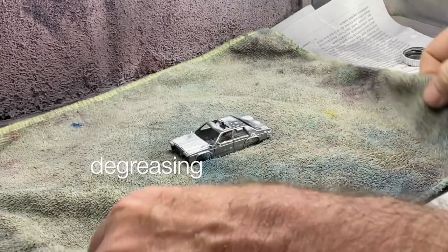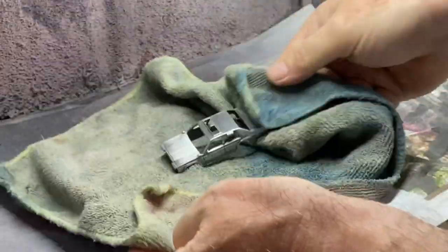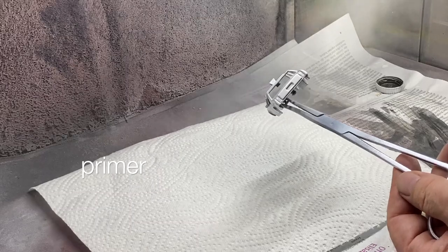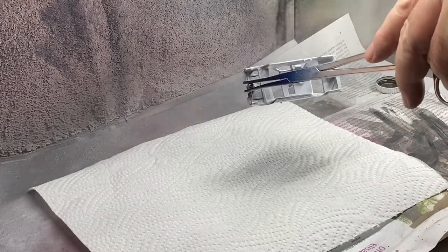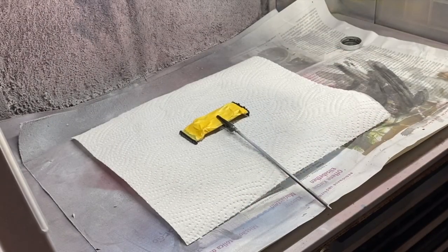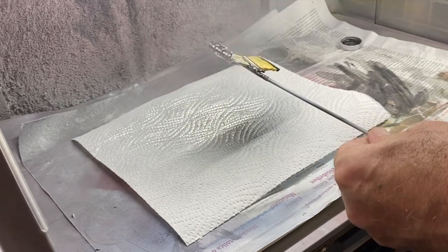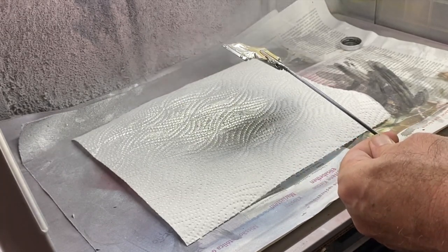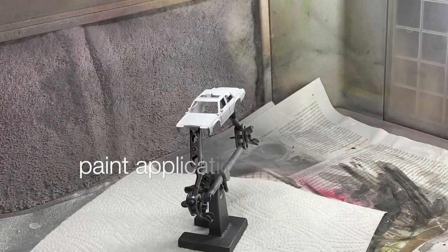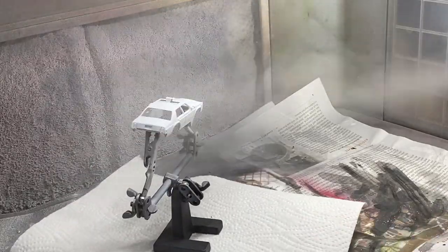Through its entire production, Ford produced option packages for the LTD Crown Victoria, optimizing it for usage as a police car. Competing against Chevrolet's Impala and Caprice and the Dodge Diplomat and Plymouth Grand Fury, the LTD Crown Victoria with the police package was upgraded for heavy duty use, including a reinforced frame, upgraded suspension and brakes, larger wheels and tires, and improved engine cooling.